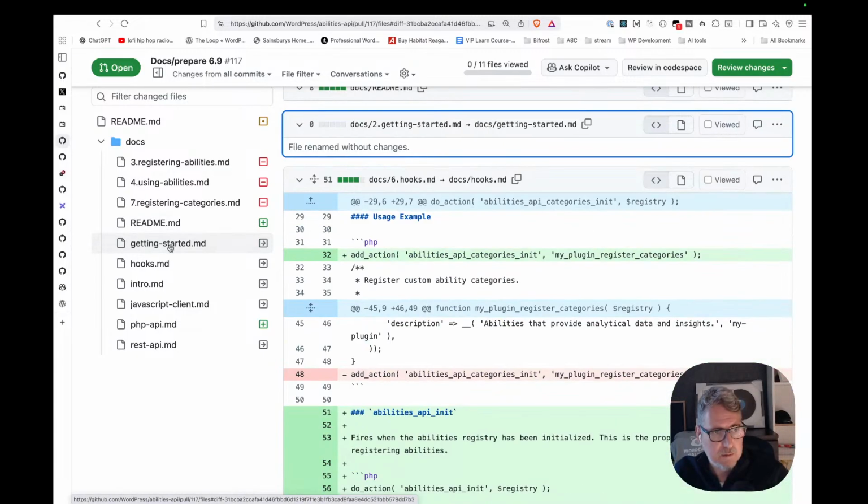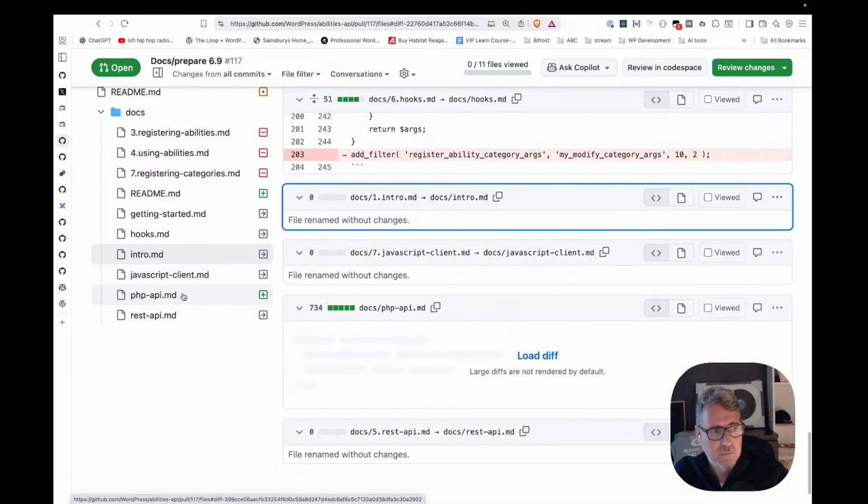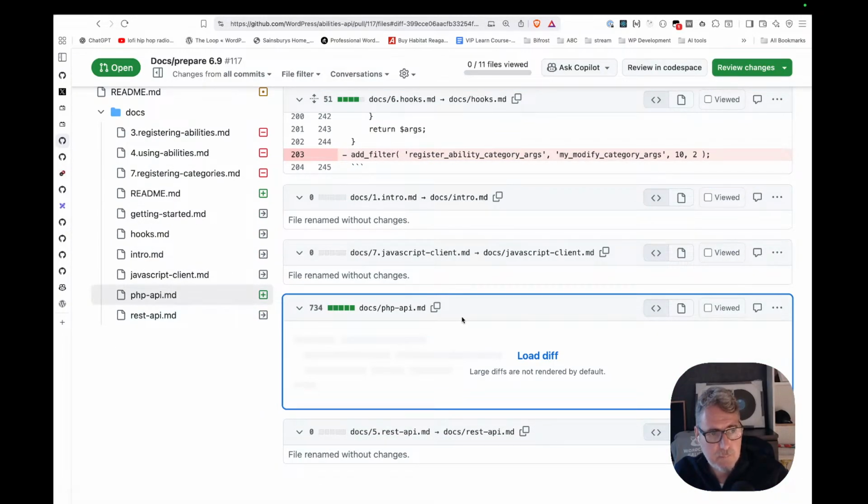Getting started file rename without changes, hooks, intro, PHP AMI, view file.